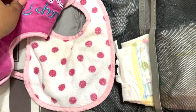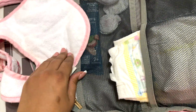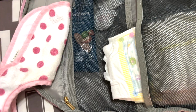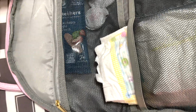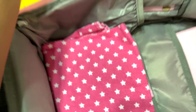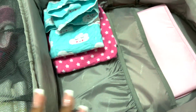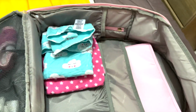Since she's a colic baby, she likes to spit up, even though, obviously, she's a baby, so she's going to spit up anyhow. So I'm going to take her 2 most damp old bibs and just throw them in here. Okay, now we have a receiving blanket and then we have our birth cloth that's brand new. I don't know why it's wrinkly, but we have a birth cloth. Okay, put that in there. Change of clothes is not going to be an option. It's not.